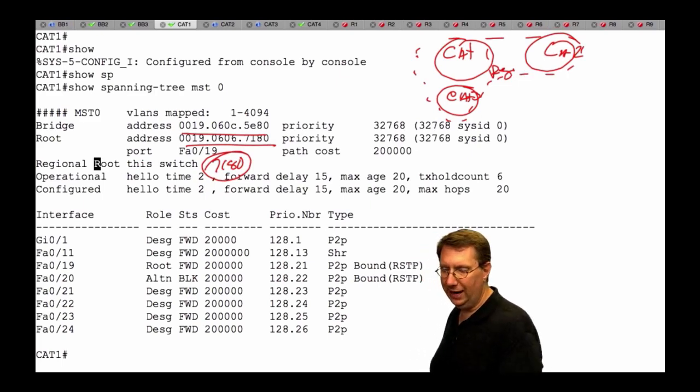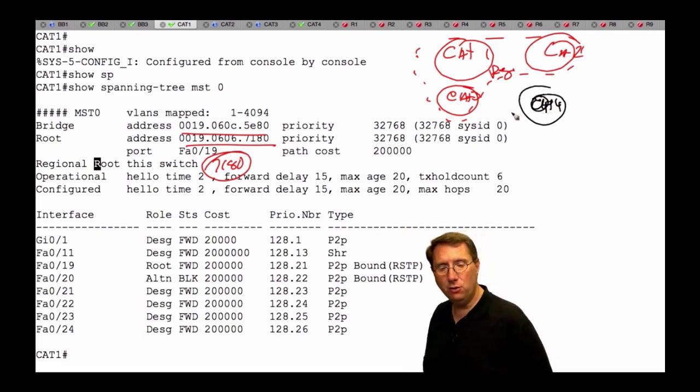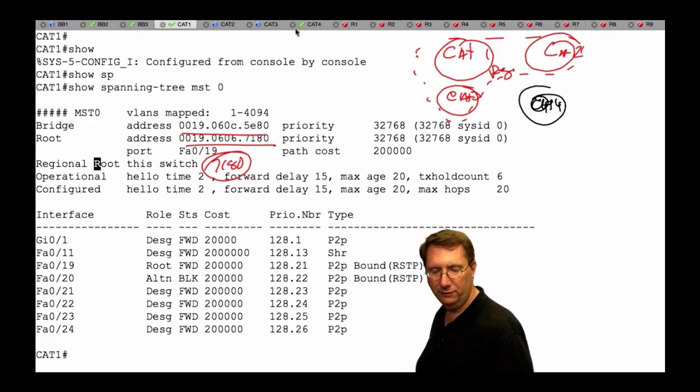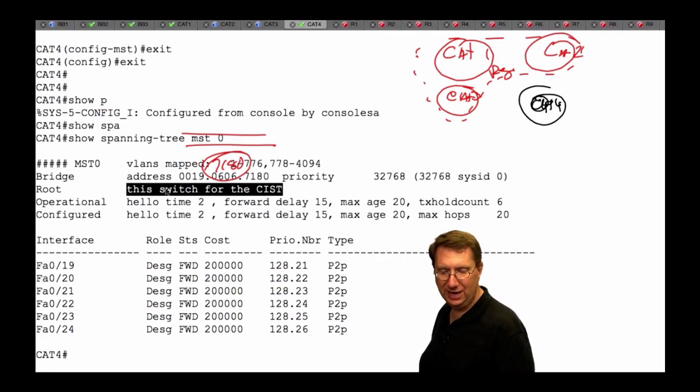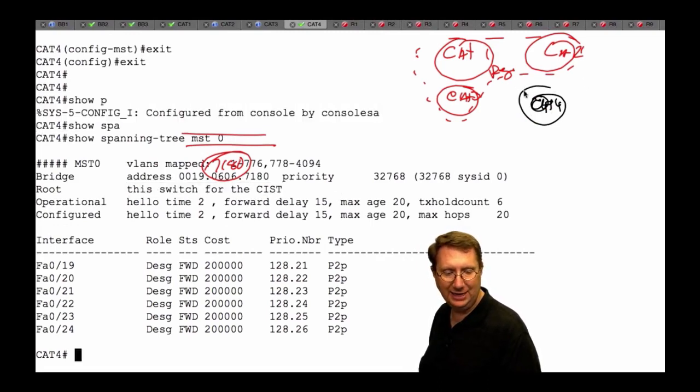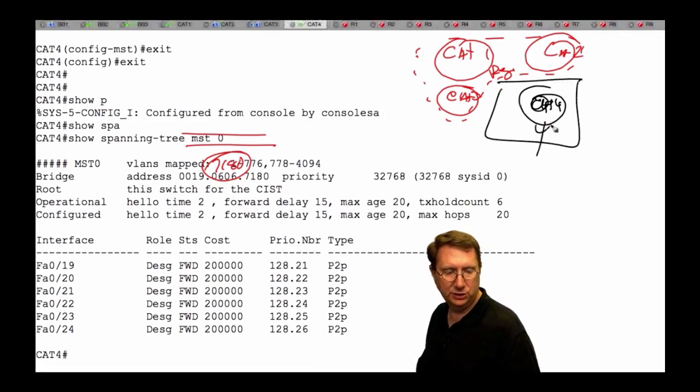Now what we also have to look at here is what's happening on the other side of the equation. So, not Cat 0, Cat 4. Now Cat 4 is interconnected. Let's take a look again at Cat 4. We should have the show command up here. So notice what ends up happening here is it's saying the root for this CIST is this switch.